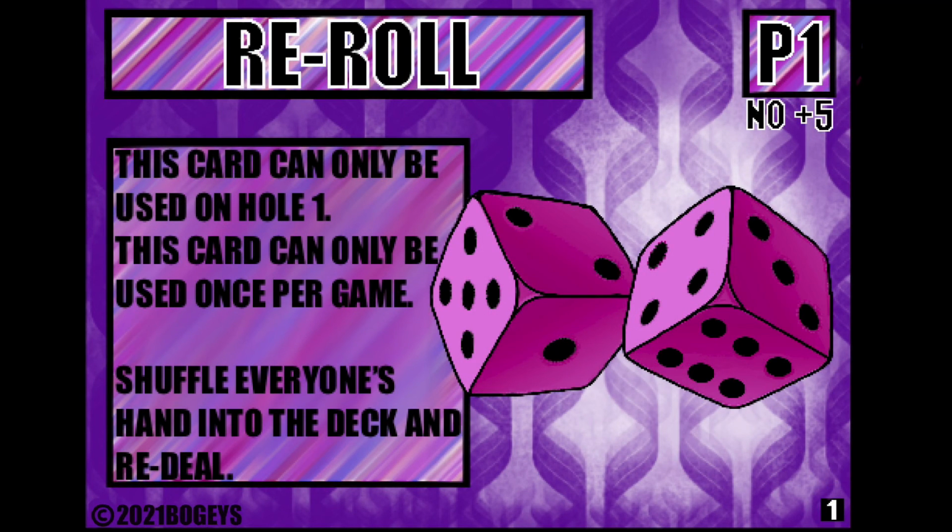Re-roll, it's a P1 card with a no +5. So if you're holding this card at the end of the game, there's no penalty for you. It can only be used on hole 1, and it can only be used once per game.